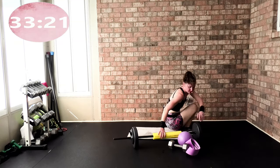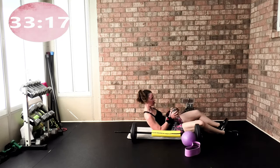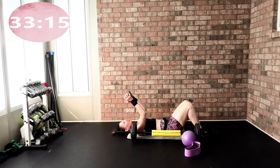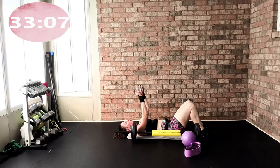Let me show you skull crushers right here. I'll just show you with the weight. You can have one weight or two weights. Okay, elbows up to the ceiling. We go to the forehead and we lift. I'm going to pick one weight. Are you guys ready? Skull crusher, 2x2.